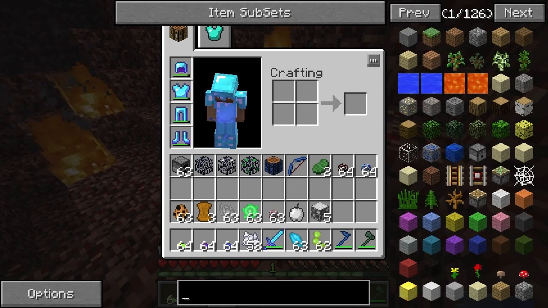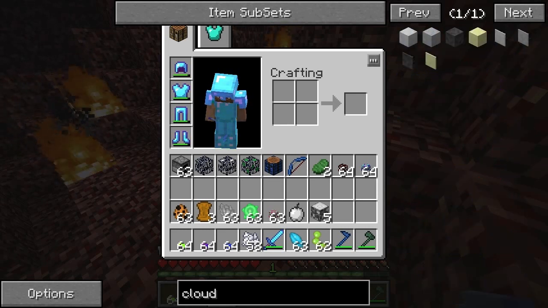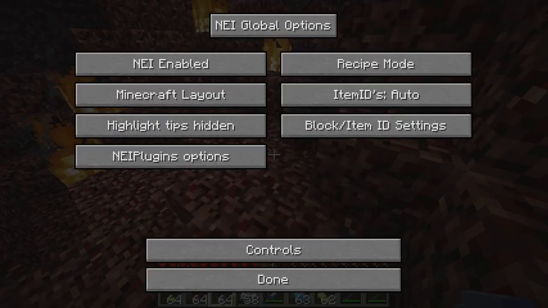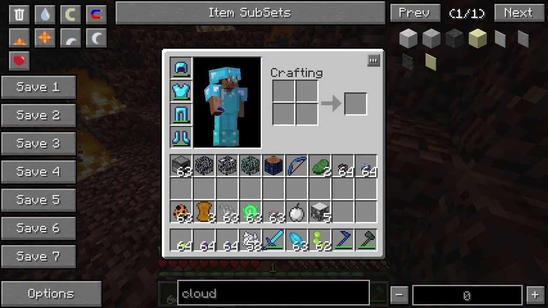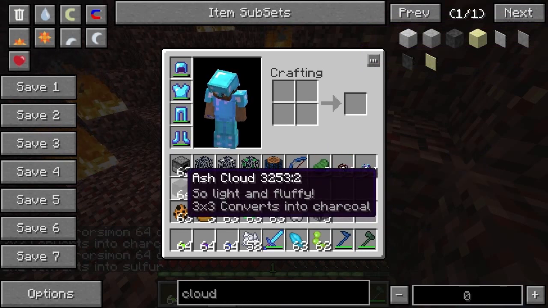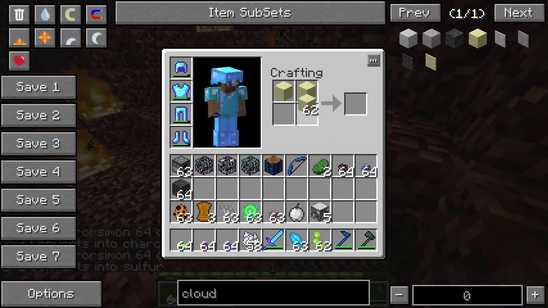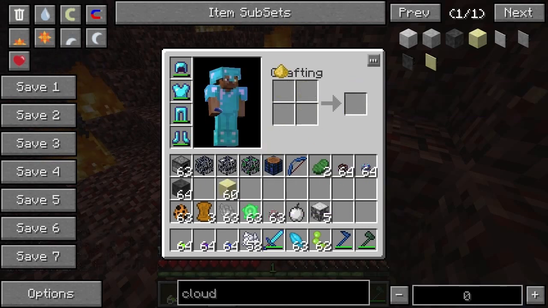So anyway, what's the other thing? So the clouds also have got their recipe. If you look at the clouds which are indigenous to the Nether, we've got the ash cloud and the sulfur cloud. So you can see 3x3 converts into charcoal, 2x2, is that going to work in here? It does. Can make into sulfur, and then if we did that in the 2x2 again, we would get gunpowder from that. So that's how that's going to work.